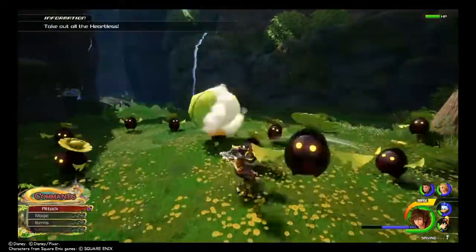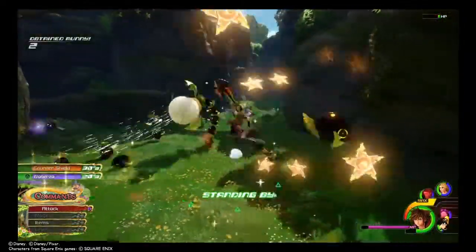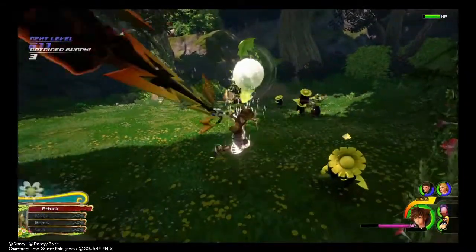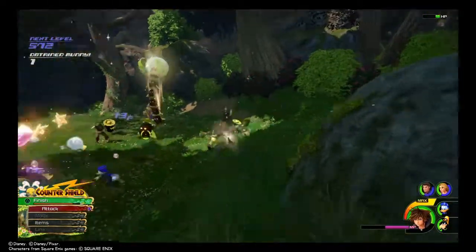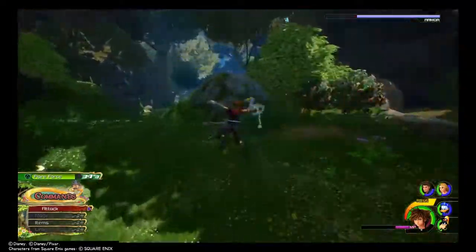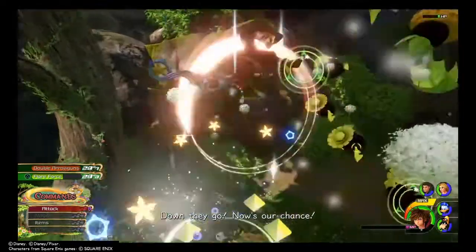Be careful, Rapunzel. Yes, I will. Heal. Look, they made a tower. Yes. Water. Yes. There we go! Yes! Take this! Down they go! Now's our chance!